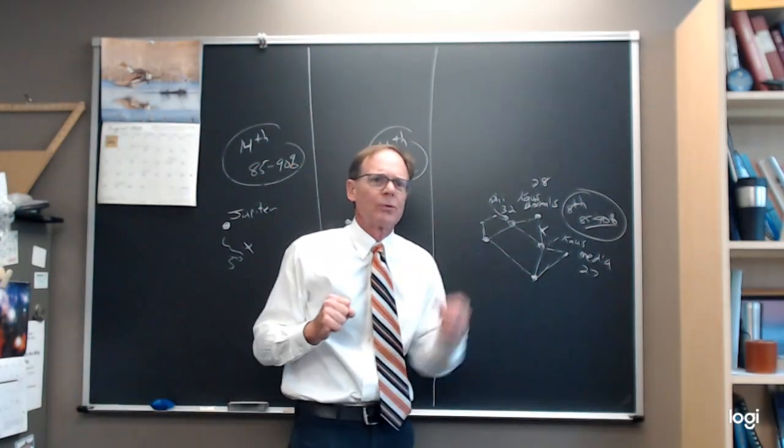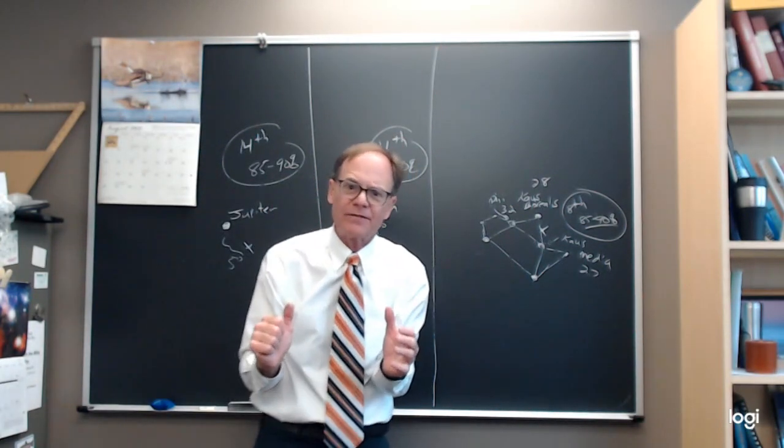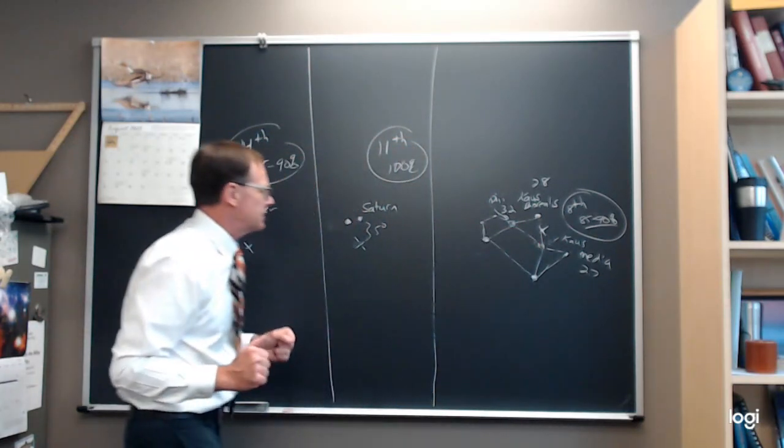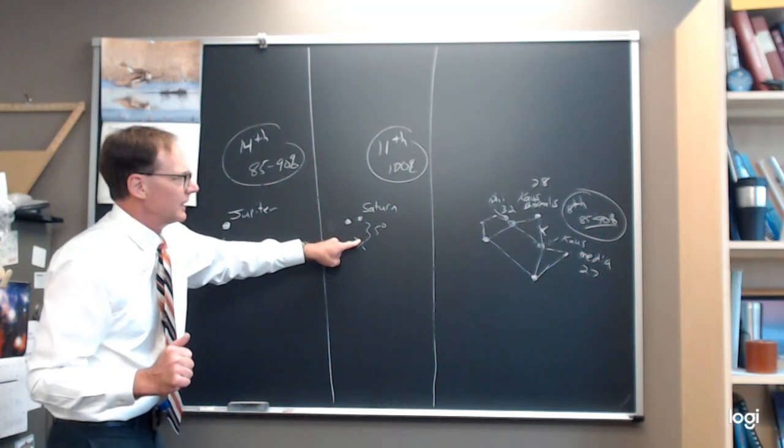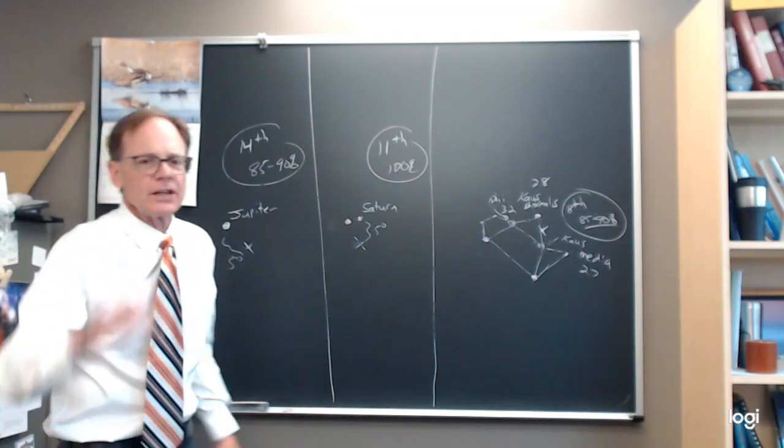And it's also a chance to learn what five degrees looks like in the sky if you haven't practiced it, to say 'What's five degrees when he's jabbering all the time about this thing being five degrees away from that thing or whatever?' What is the visual appearance on the sky of that five degrees? You'll see it here in the stars of the lid of the teapot, in where the moon is relative to Saturn, and where the moon is relative to Jupiter.